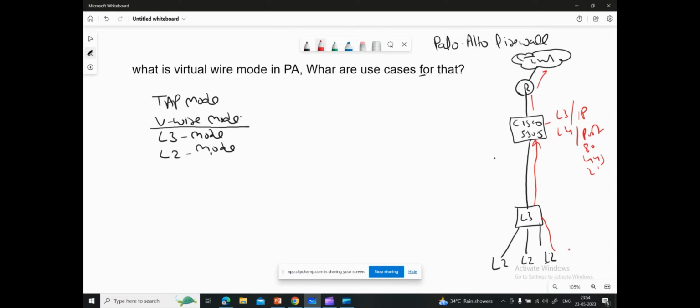Here we have deployed one next generation firewall.